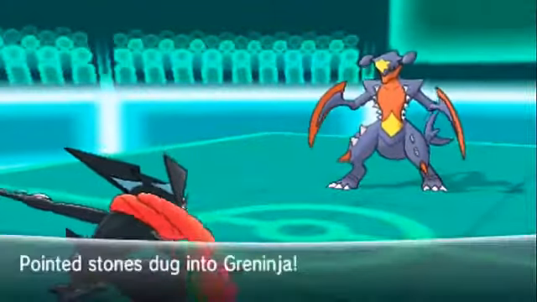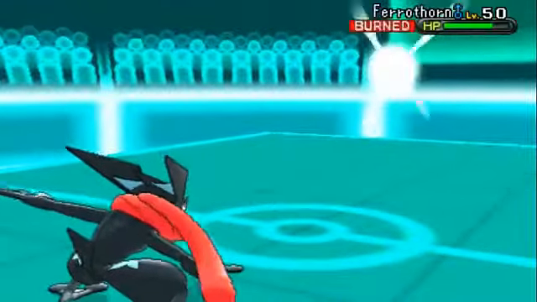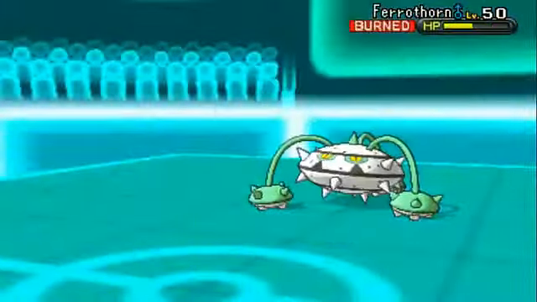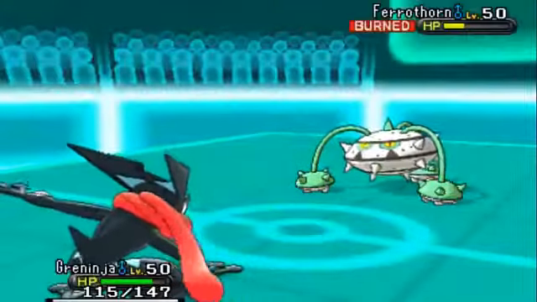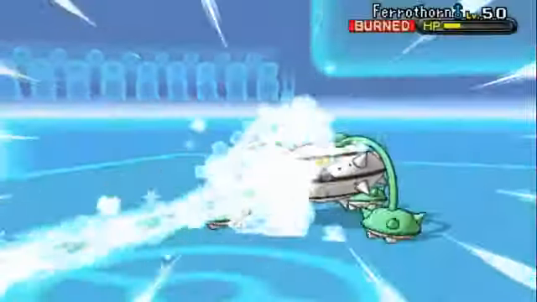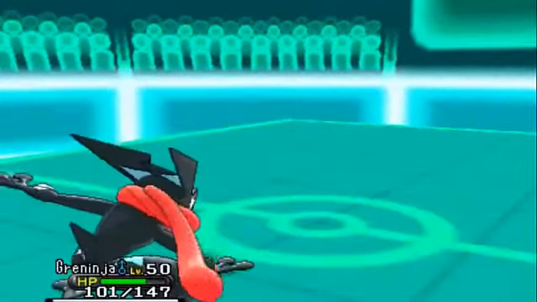But now that I know that Garchomp is his Mega, I can just freely go into my shiny Black Greninja and just fire off some Ice Beams. And yeah, thanks to Zygarde, his Rotom's gone, and Greninja can just decimate most of his team here. So here I'm just firing off Ice Beams left and right, trying to take down his Frothorn.